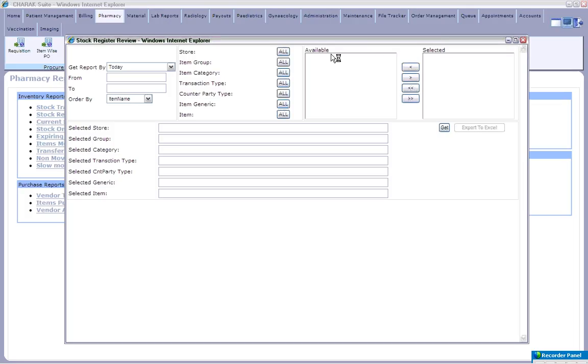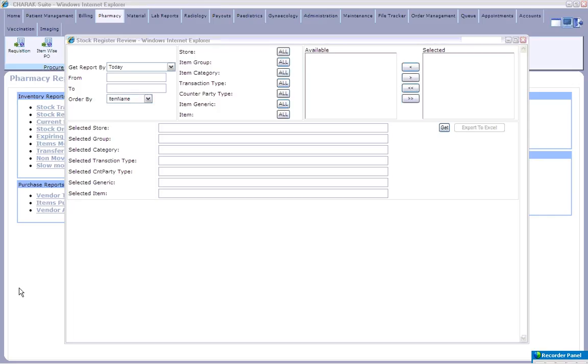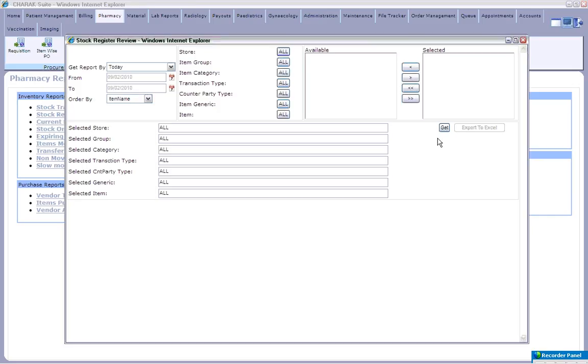The other, just like what we are doing for stock transactions, let's spend a moment on the entries in the stock register. For the sake of simplicity, let it be for all stores.